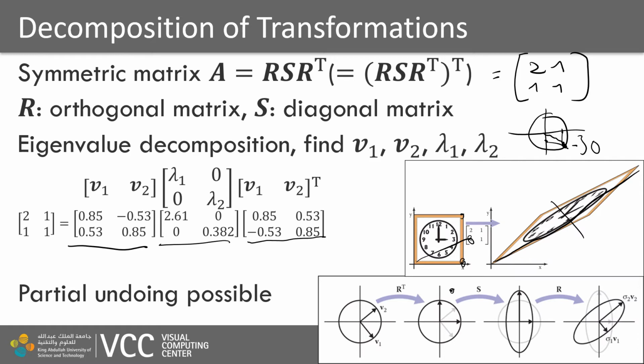The concatenation of matrices: if we know the matrices and keep track of them, we have a big advantage that we can undo certain operations. Even if we forget where the points previously were, if we perform simply a chain of inverse operations, then we can reach the original points where we started.